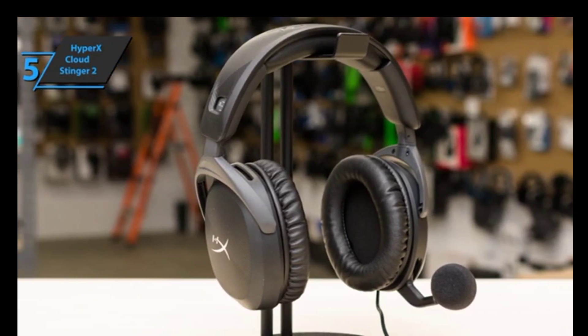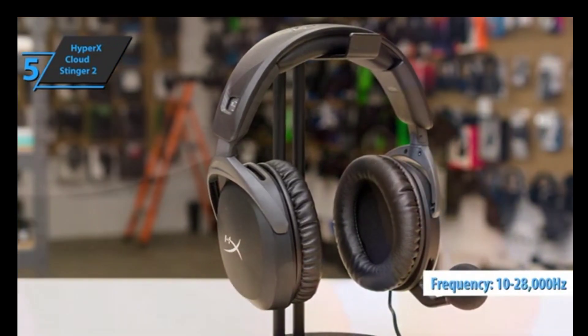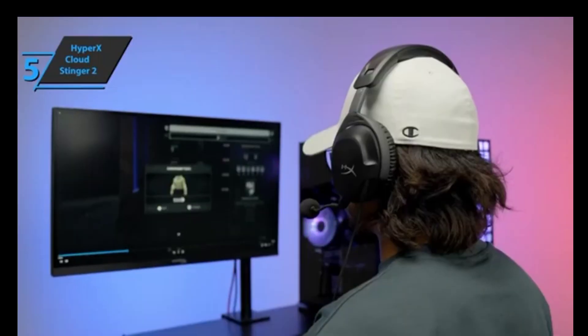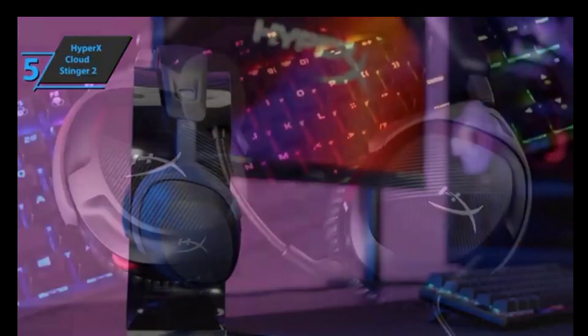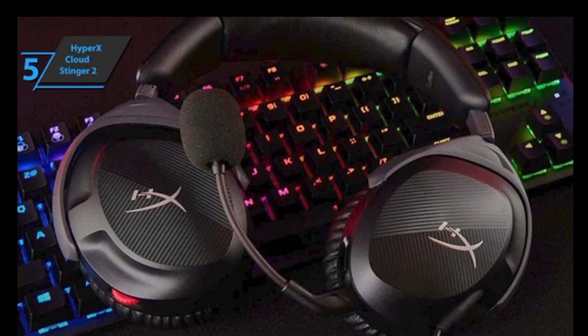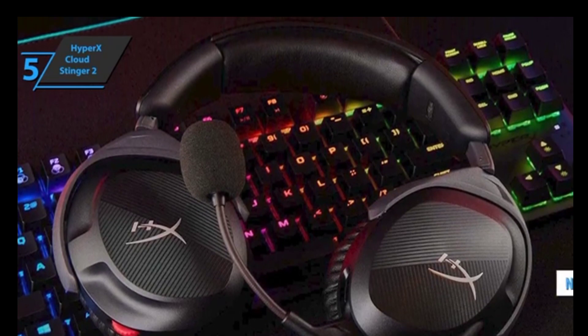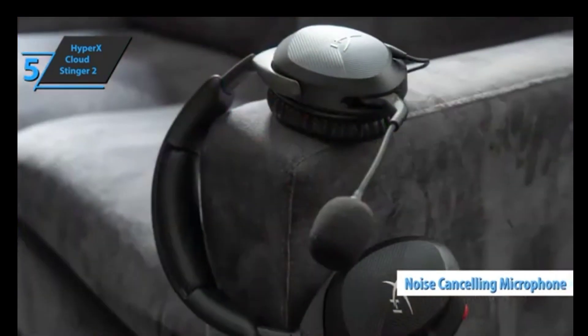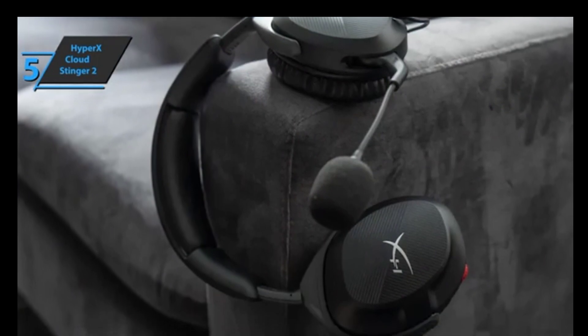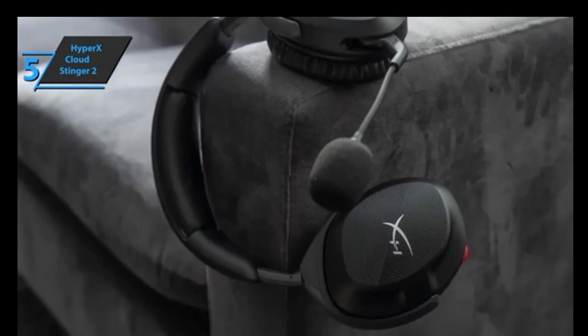Additionally, this model comes with a frequency range of 10Hz to 28kHz, an impedance of 32 ohms, a THD of less than or equal to 2%, and a sensitivity of 97.5 dB SPL per mW at 1kHz. Furthermore, there are easily accessible audio controls and a flexible rotating electret condenser microphone with noise cancellation, background noise reduction, high-quality voice recording with 100Hz to 15.6kHz frequency range, and a -40.5 dBV sensitivity.